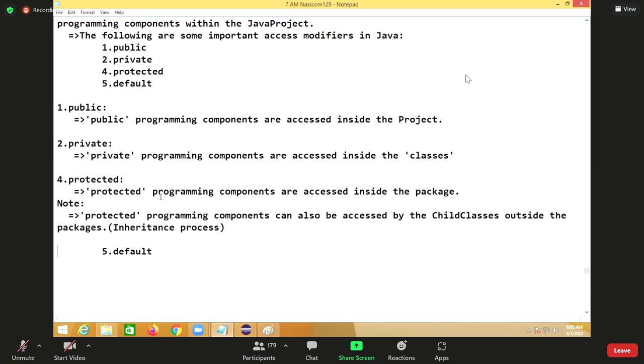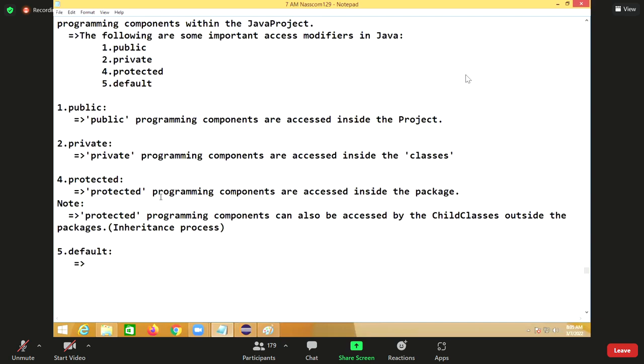So default. Sir, what does default mean? Look here, very important point. You are using one public keyword, one protected keyword, one private keyword. The default keyword is there in the Java language, but you must not use it inside the class. Permission is not there. Sir, if I use it, an error will come.